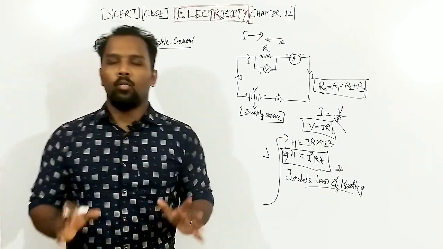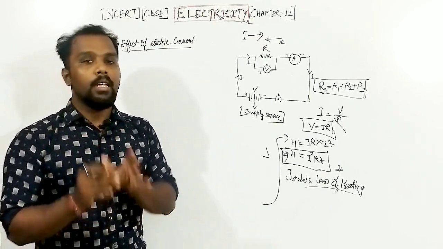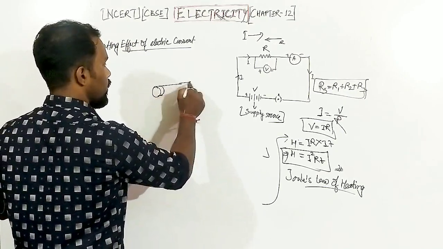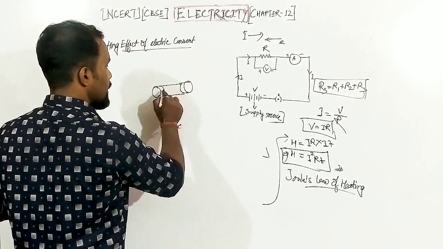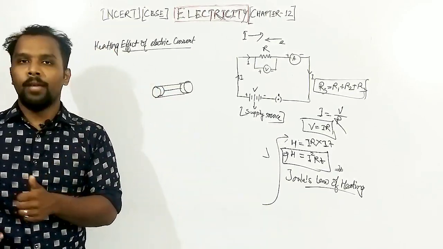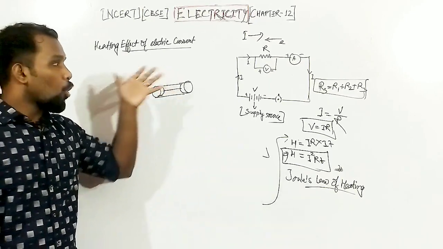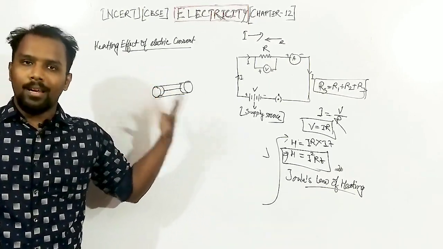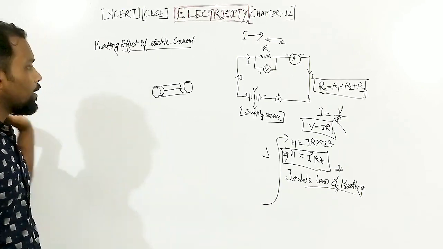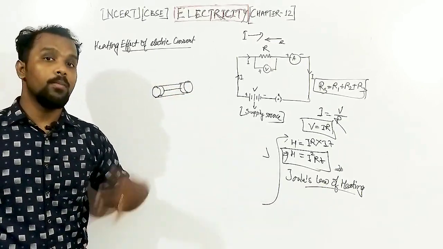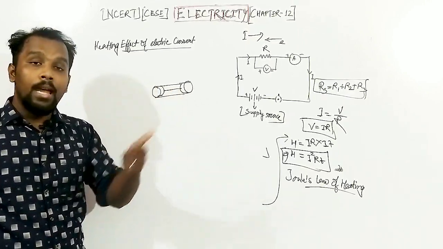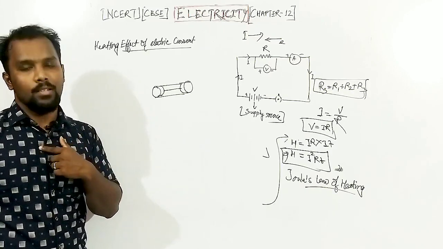Wait for a minute. Whenever we discuss the fuse, you have to understand that the fuse somewhat looks like this. Inside there is a wire made up of copper, aluminum, etc. Those materials have a low melting point. So when a high amount of current flows, heat is generated. Once the heat is generated, that wire gets damaged.